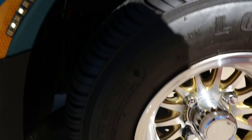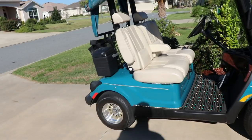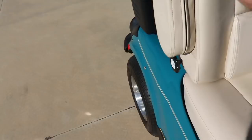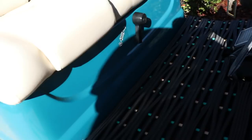The wheels are aluminum or mag — I'm not sure. But there's a little gold in there, and all the wheels look like that. I didn't hardly see a scratch on any wheel. It's extremely clean. Bench buckets with armrests on both sides. They come down right here, which gives you a little bit of safety to stay in there, and a little bit of back support — lumbar support right here, which is very nice. That's your forward and reverse right there.